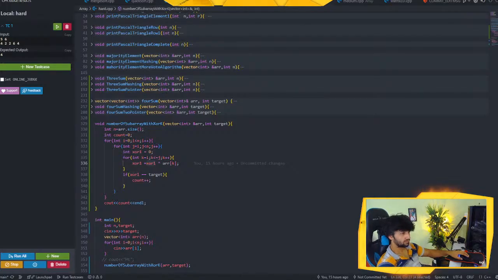For this, 4 and 4 will cut off because they are similar, 2 and 2 will cut off because they are similar, so it will be basically 0 and you'll be left with 6. So you're getting this particular XOR. So how many subarrays are there? 1, 2, 3, 4. And that is what you have to return. You have to return the count of the subarrays with the given XOR as k. That is what the problem states.